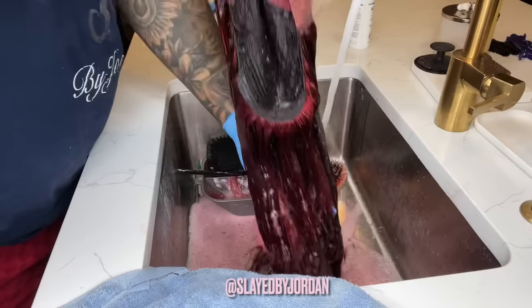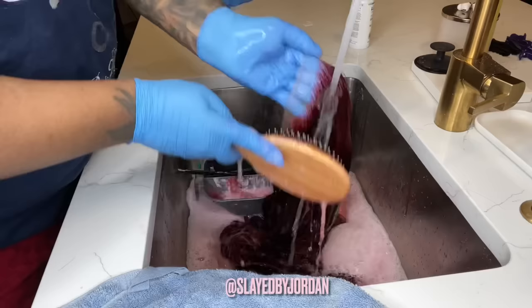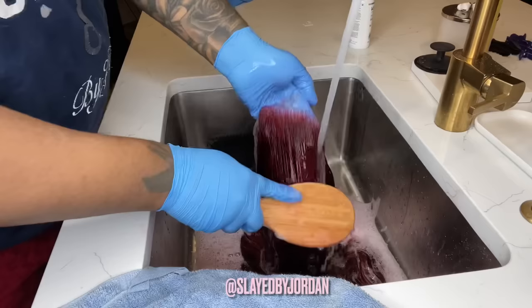So I let that color sit on the wig for maybe an hour or maybe 30 minutes, one of the two. And then I rinsed that out with some cold water, and we are still not done yet with the coloring process, y'all. So just stay tuned.